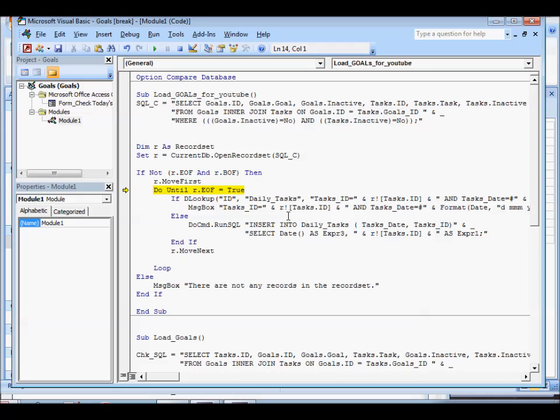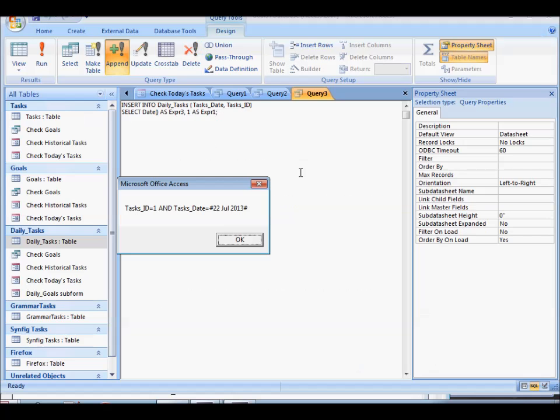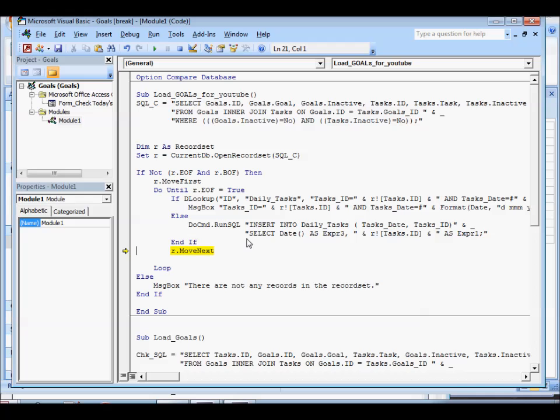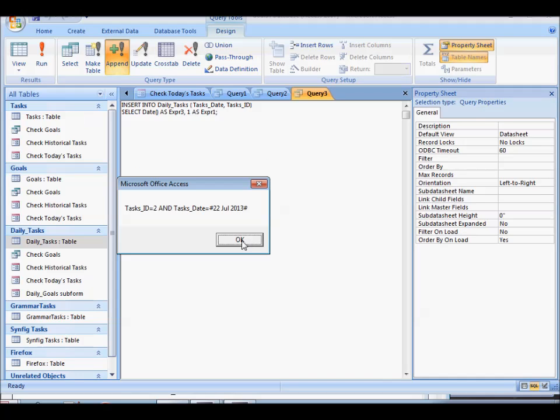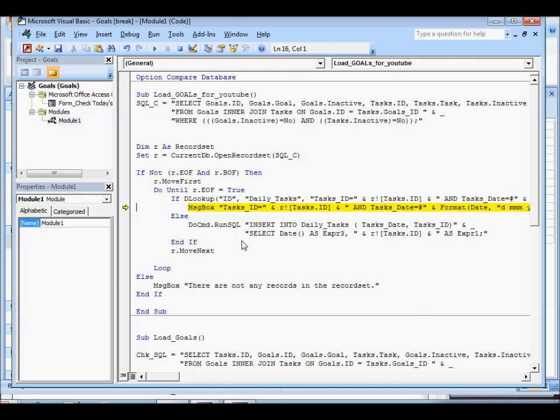Then it's going to loop until it's to the end of it. Now we have the DLOOKUP, and what we're taking is our data from the record set, and using that DLOOKUP function, we're trying to make sure that the data exists in the daily task table. And if it does, it's going to put out information.